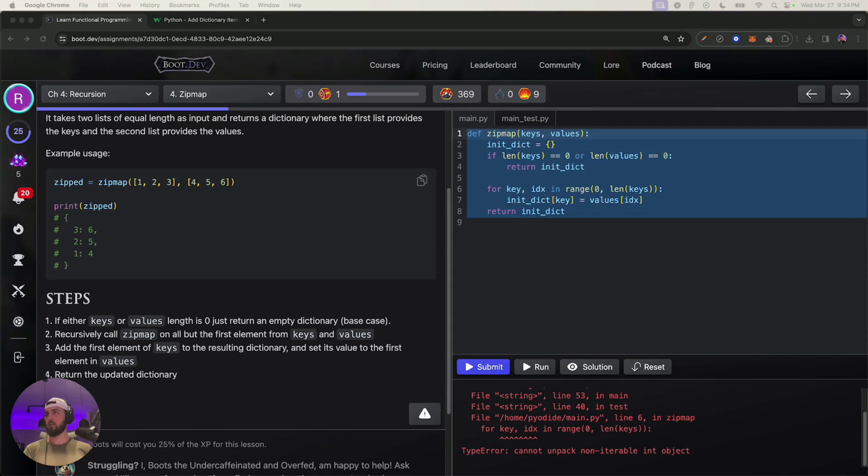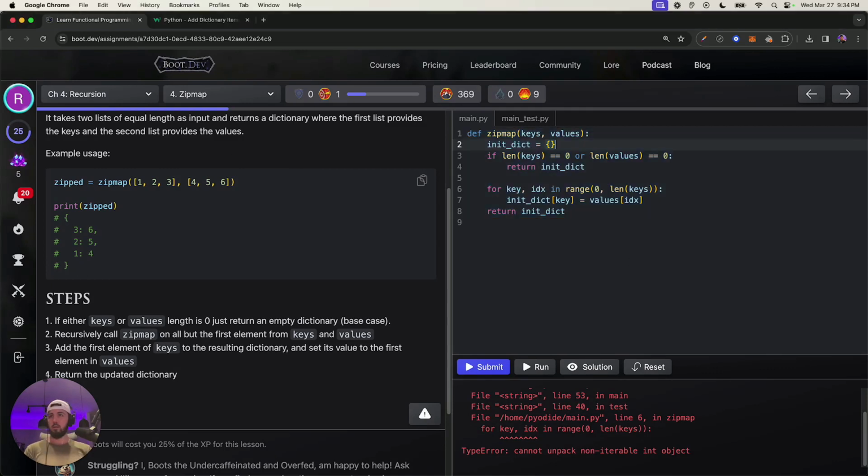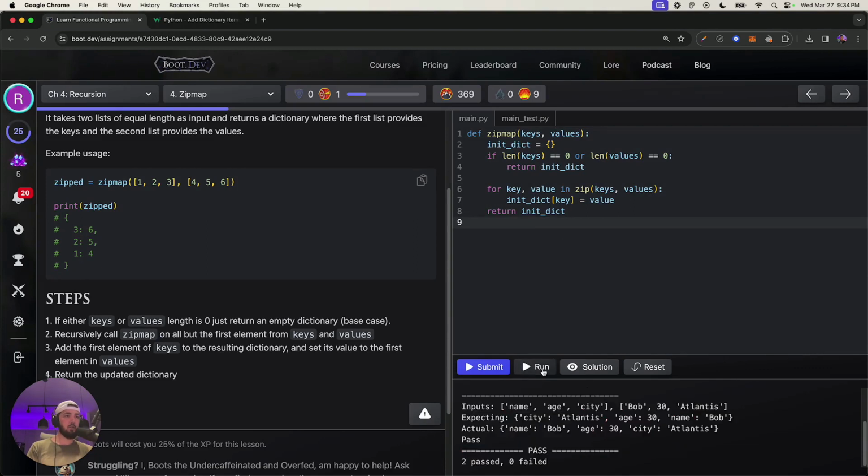I am going to throw it in the old ChatGPT and see what we have here. Let's see. Because that would actually be really cheeky. I like that a little bit more than recursion, right? Let's see if that'll work. Key values. I don't know if that works. That does work. And we actually use the zip function here.